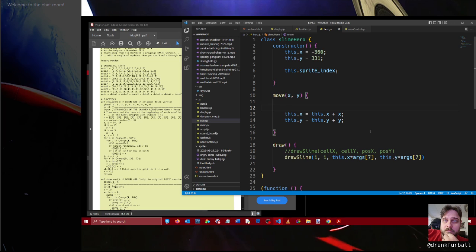Alright? This is going to happen at a rate of 60 times per second. So we don't need to reduce his velocity by a lot. We just need to reduce his velocity by enough so that at 60 updates per second, he slows to a stop instead of immediately halting when we stop pressing the key.